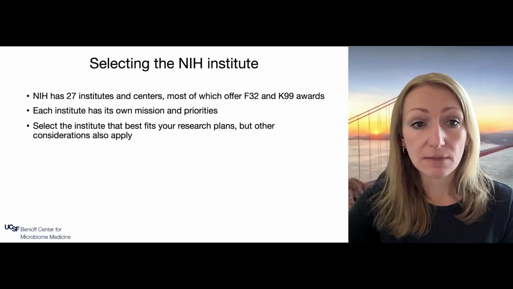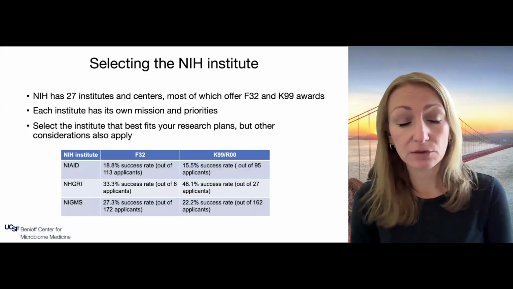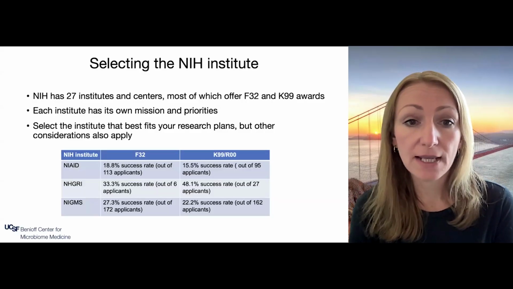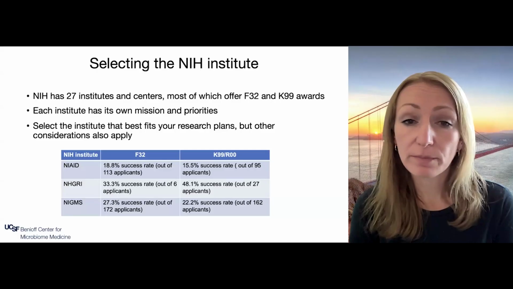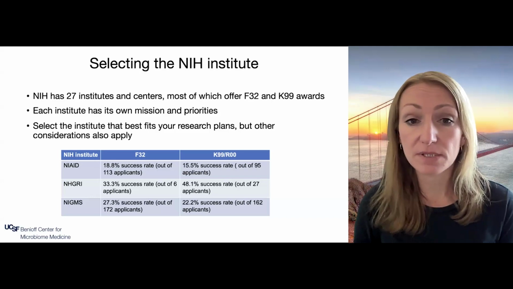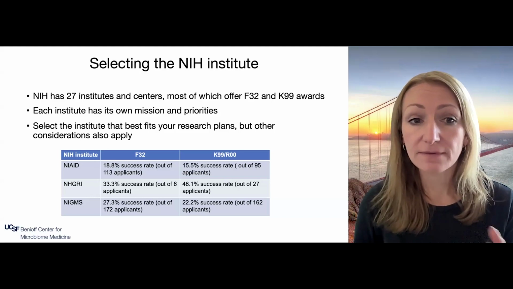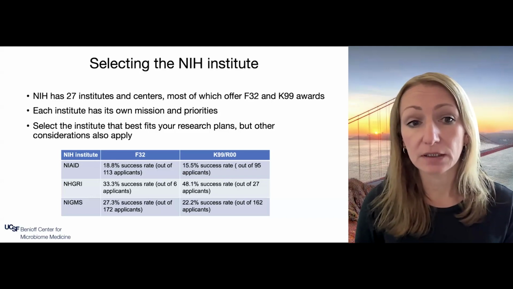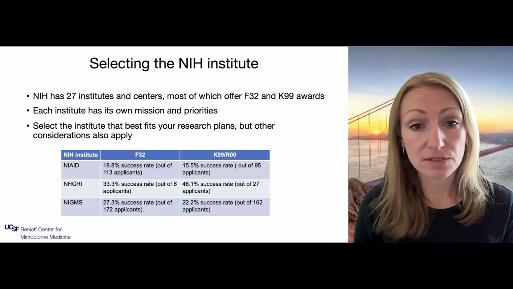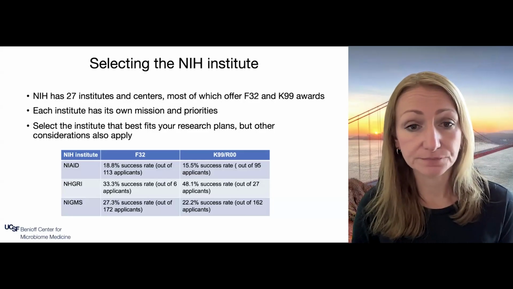I will give you an example with a microbial postdoctoral fellow that is working on microbial pathogenesis, but in their research plan, there is a very strong genomics component. That fellow may decide to apply for the National Institute of Allergy and Infectious Diseases, the Genomic Research Institute, or the General Medical Sciences Institute.